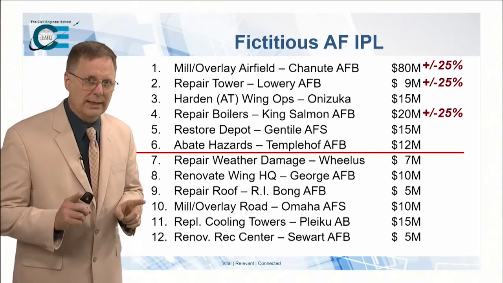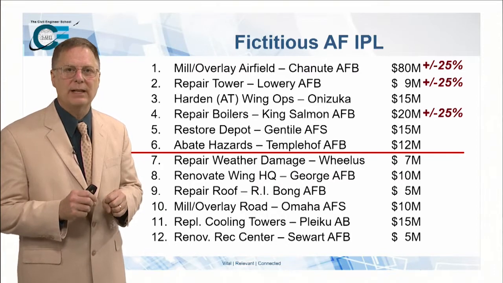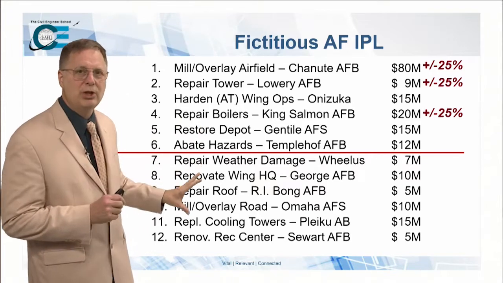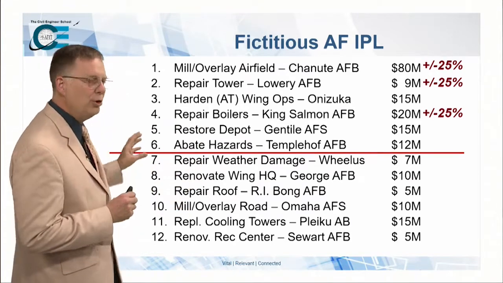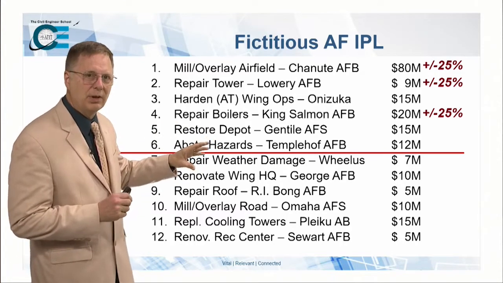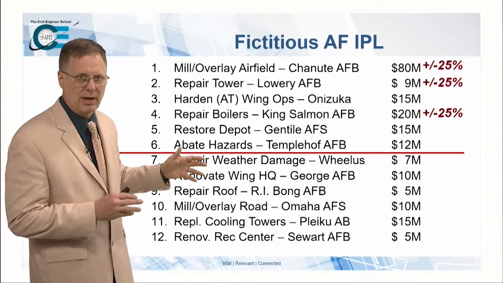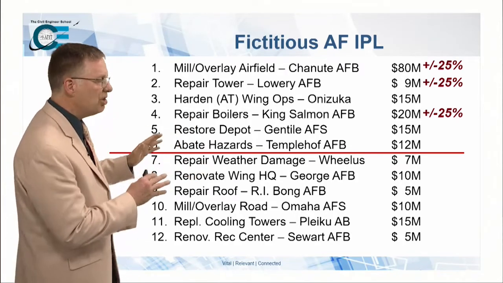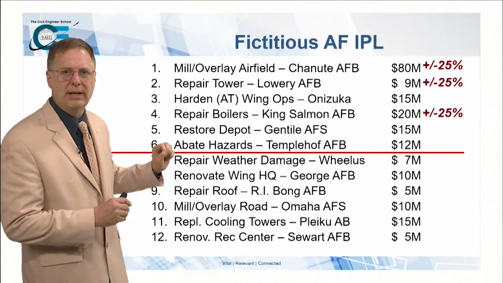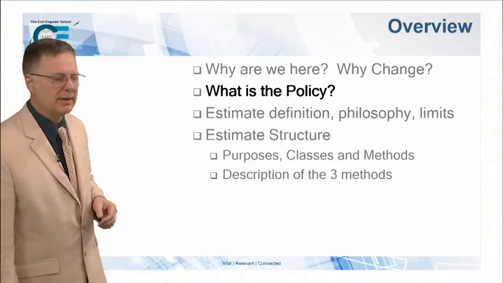And more importantly, this is why Congress says our mission is at risk. This is why they're ready to take action. More importantly, you need to understand that these projects have mission associated with them. Maybe there's a new weapon system coming to the base. Maybe there is some sort of operational capability that this infrastructure supports. Maybe there's a vulnerability that we're trying to address. And those things are not happening because we are dropping the ball in the CE community. So this is very important that we address the credibility of our estimates.